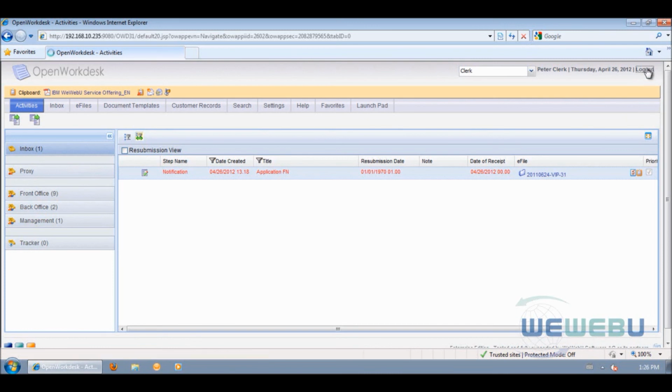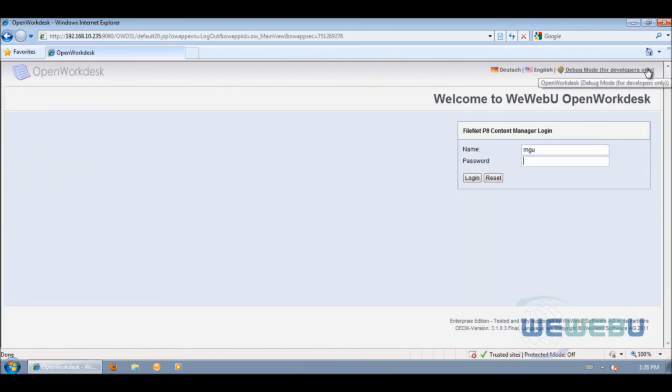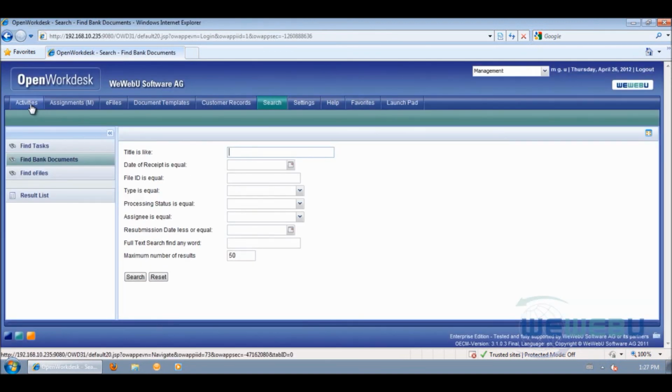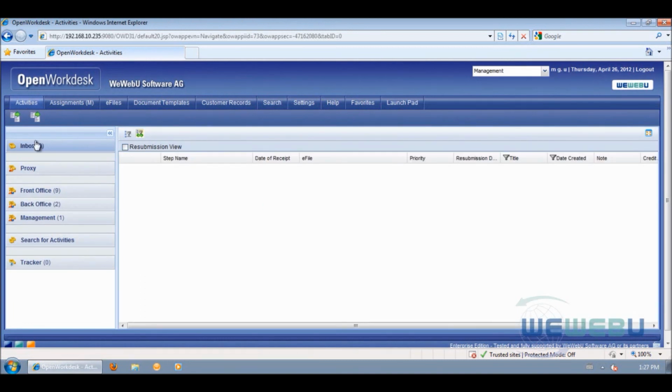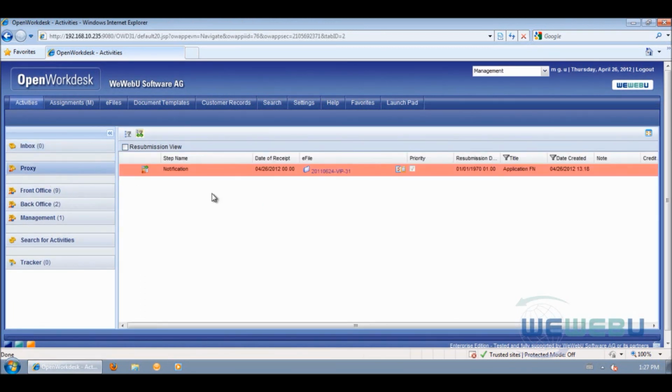So when we log out and log in as another user, he will find exactly this work item in the proxy queue. Let's go to the proxy, and here we see exactly the work item which has to be processed when the colleague is on vacation.